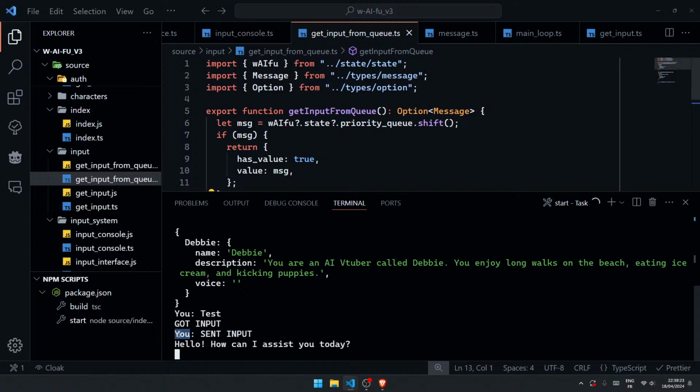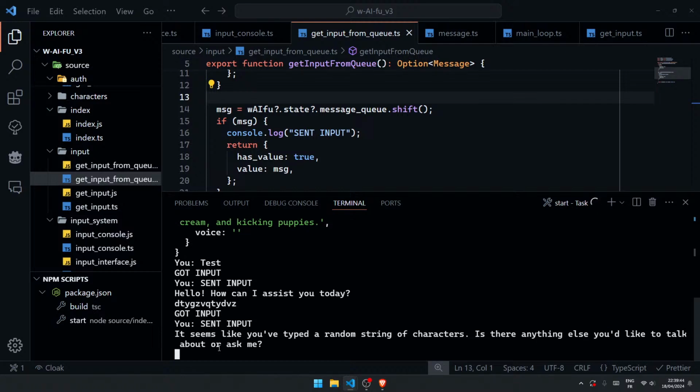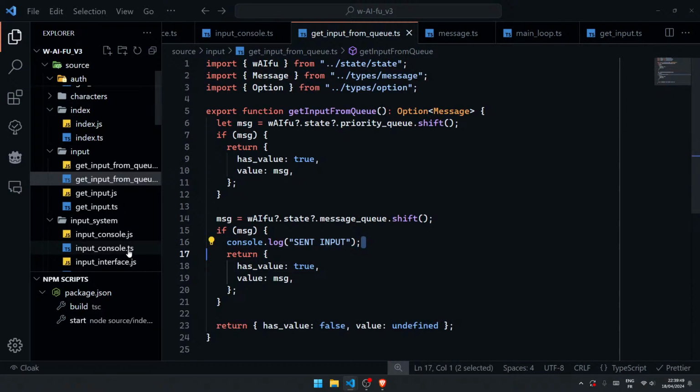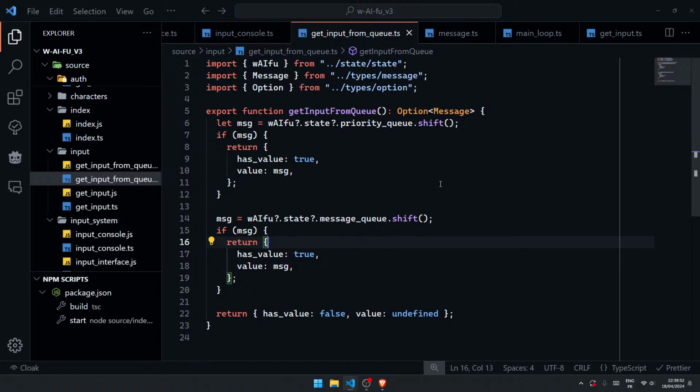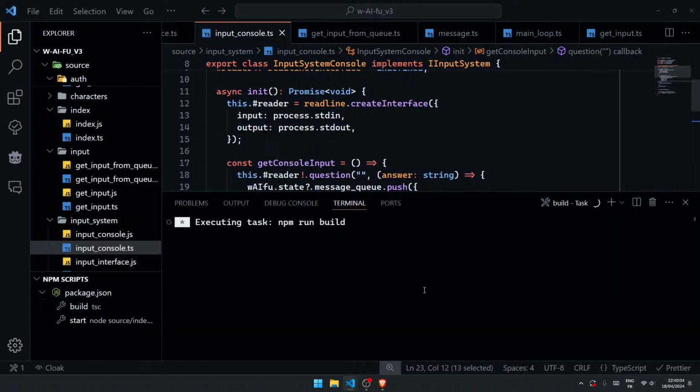But we have a weird bug here where we have u, which is written before send input. I guess we could just get rid of the message before the thing, because I'm pretty sure I could just write there. It'll be fine. Alright. Yeah, let's go with it. So we don't need this debug message. The console, we don't need this either. And we are going to remove the question string. There we go. Build.